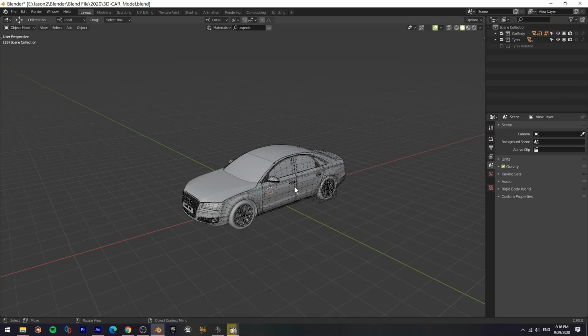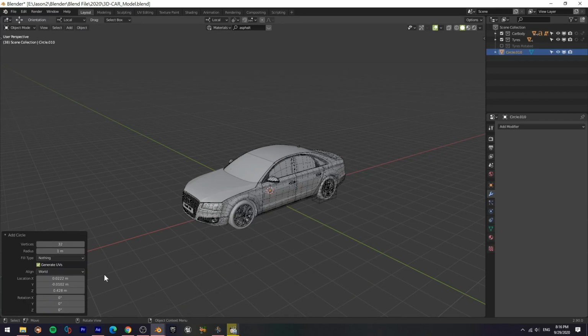Today I will walk you through the process of how to make this car render you just saw. By following this process, you will be able to make a car render of your own, which you will be able to use for your portfolio and maybe even land you a job. The car model will be available for download in the description down below. So when you open the blend file, it's gonna look like this. Let's get started.